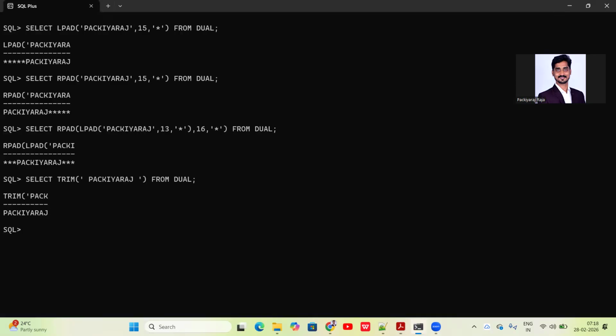See, it's removed the spaces on both sides. I am not mentioning LTRIM anywhere, so it's removed both.